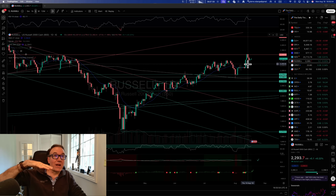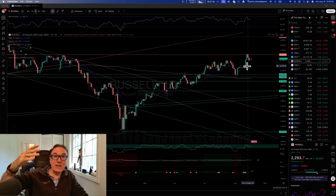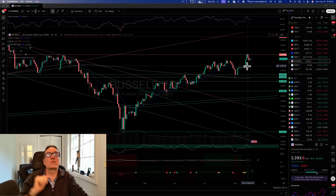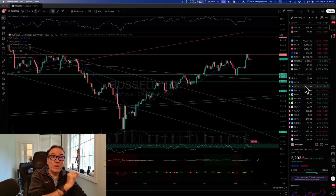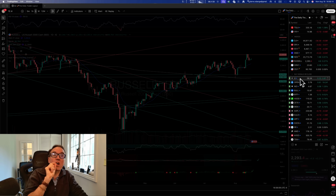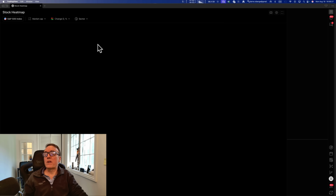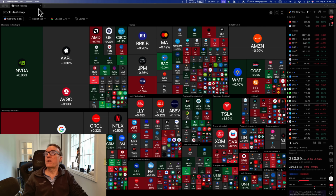When we are going to have all of these stock indices break their highs, this is going to be giving a nice push on the stock market. But still, there is money to be made. This is what we are doing on Discord. We are looking at stocks that are still moving. These are some of the stocks that we are looking at on Discord. Let's take a look at the rest of the market. So mainly black, we see a little bit more red than green.